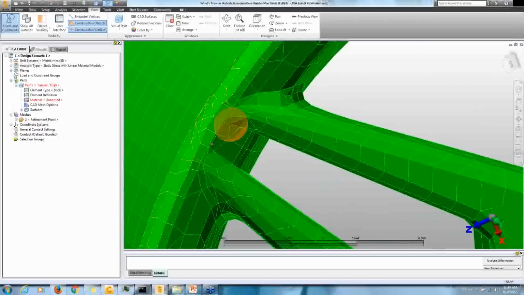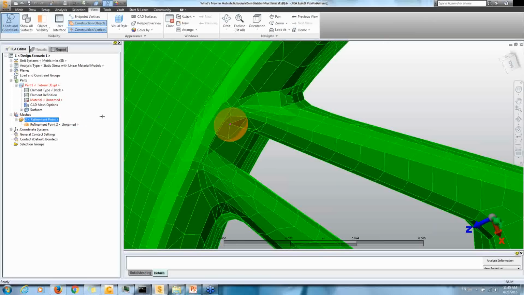And if we wanted to edit that, in the past we would have to select it from the canvas only. And sometimes it gets difficult to select things from the canvas. It's always better to have a list of things we can edit from the tree. So that's what we did this year. And they're grouped. So this refinement point operation was just selecting one vertex and defining a refinement point on it, and that appeared under this heading here. There's only one refinement point, but had we selected multiple points, they would also appear under one heading.